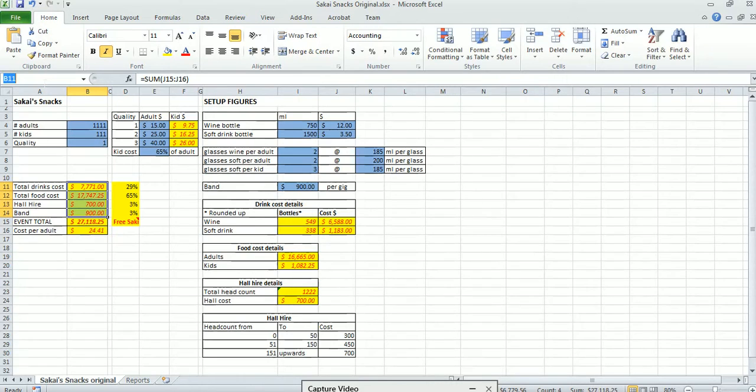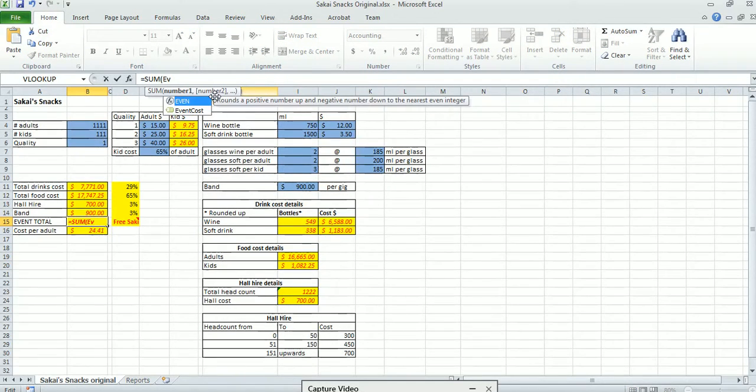If I highlight 4 cells, at the moment the name for that entire range is B11, but I can actually change that and say I want to call that event cost by entering the information into this little box up at the top left hand corner called the name box and then pushing enter. Once I push enter there, you can see that event cost comes in and I can actually use that information in a formula. Instead of saying sum B11 to B14, I can actually say sum event cost.